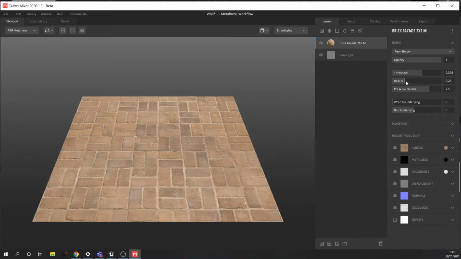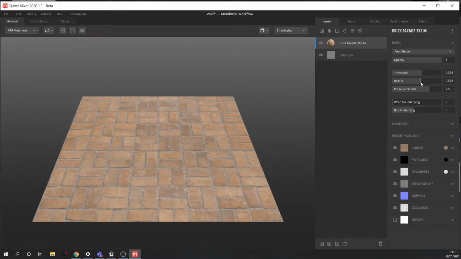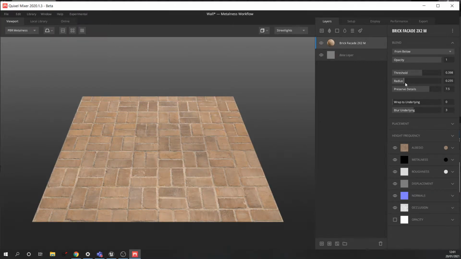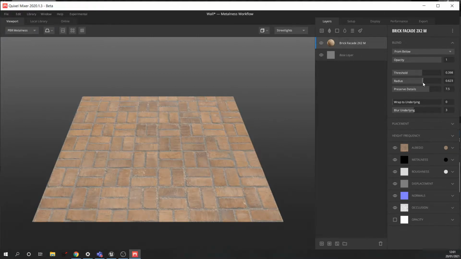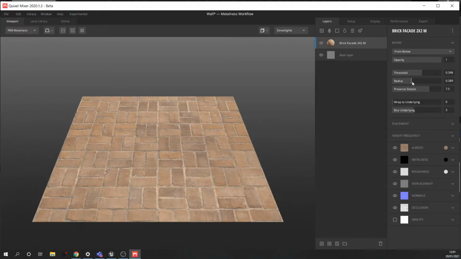We've got some other tweaks that we can make here as well. So radius, that's not going to make a massive amount of difference at the moment to what we're doing. It's changing the lower areas, so it's almost interacting with the normal map there, and allowing it to flush through that base layer. As you can see, as I move that up, it's coming through slightly. So again, we've got these different sliders that we can manipulate to try and get the aesthetic that we want.